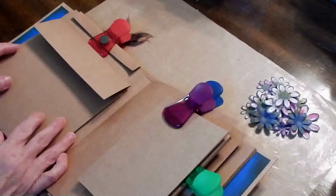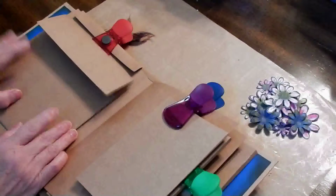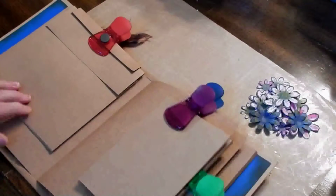So this piece I was thinking about putting on this page. I don't know, might be overkill. I might save it for another album, but I'm not sure. So it is sitting here pending my ultimate decision.